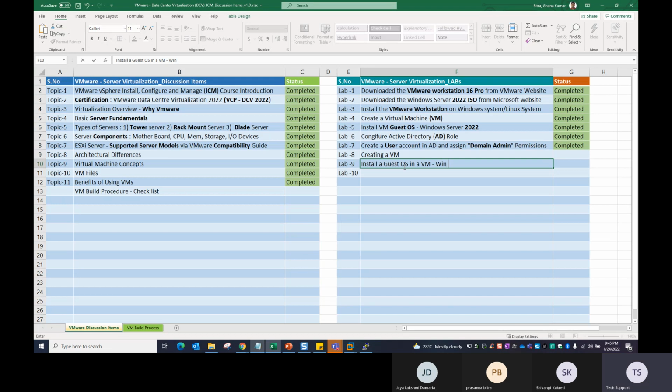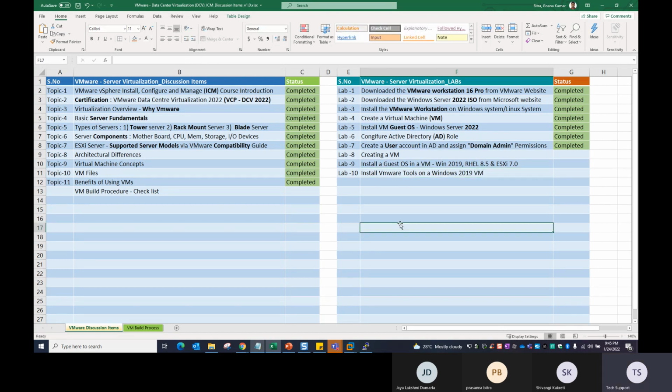We observed Windows 2019, RHEL 8.5, ESXi, ESXi 7. Okay, and we also installed the VMware Tools on a Windows VM. So these are all covered.